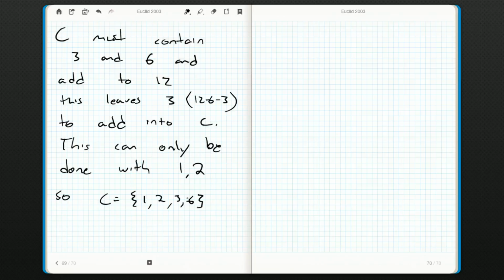Okay. So we performed our calculation. We said these things have to be in C, but C isn't quite topped up yet. So there's 3 remaining that we need to add to C in order to get that sum of 12. What can we do? What can we take from our odds and our evens and bring them all together? Okay? And in this case, there's only one possibility. We have to take the 1 and the 2. That's the only other way to get a sum of 3.